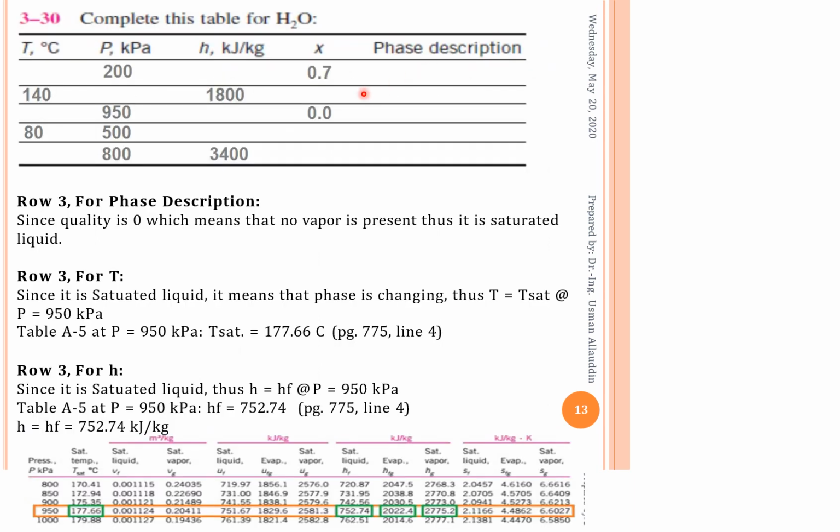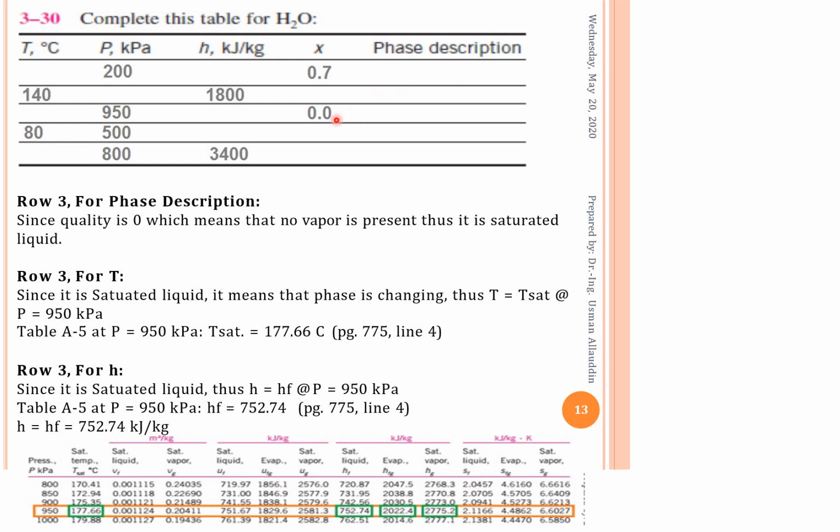So there's one thing that I forgot to mention, that for example here 0.7 was given to us, so we knew that this is our saturated mixture, and anything in saturated mixture is given to us, then we take our properties as Fg. For example, if we need to find the volume, then we will use Vfg. If we need to find enthalpy, then we will be using Hfg.